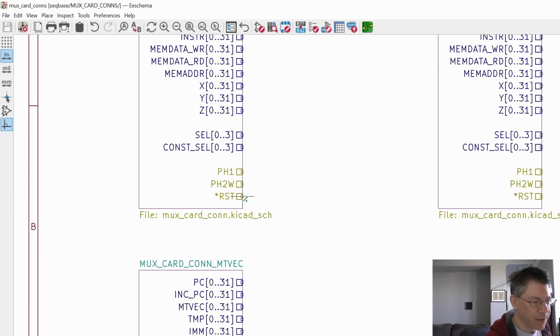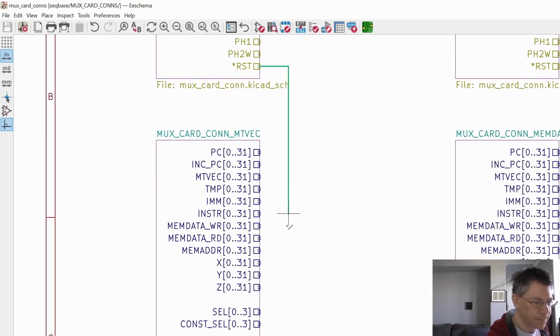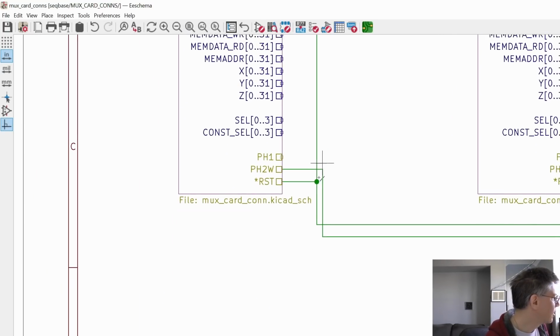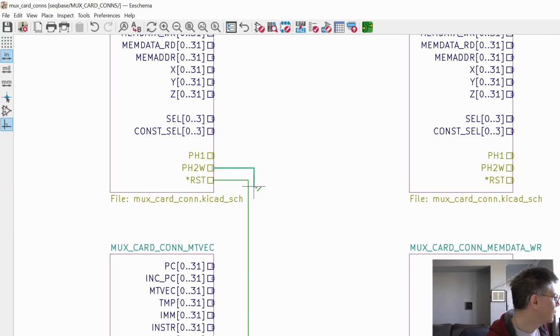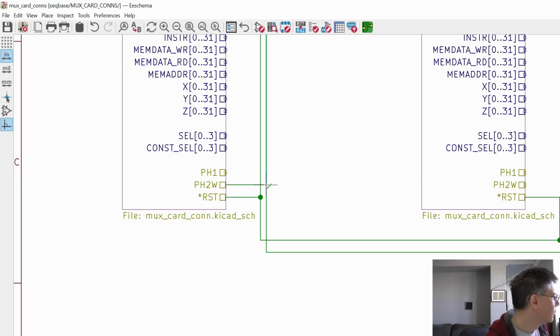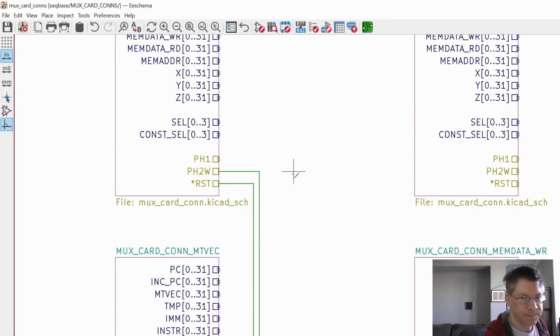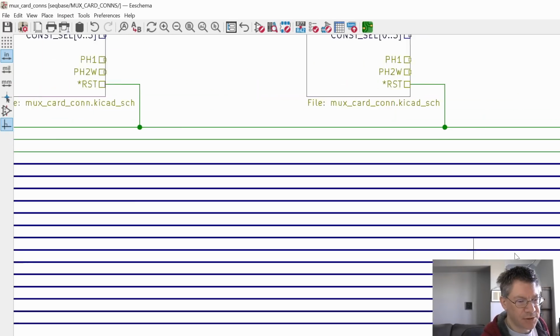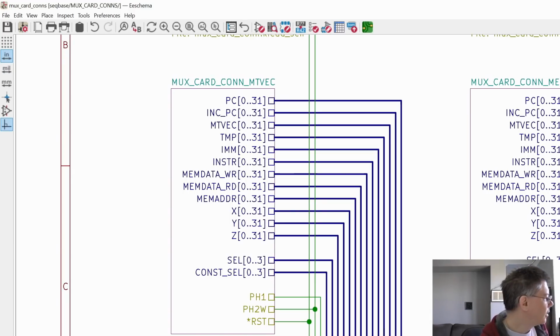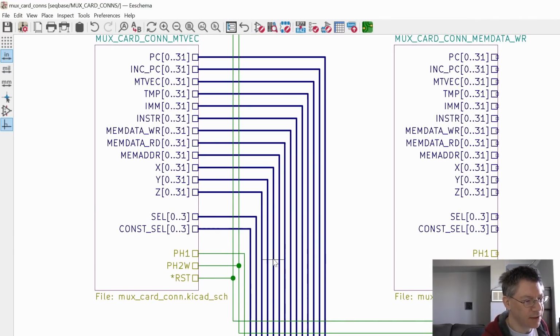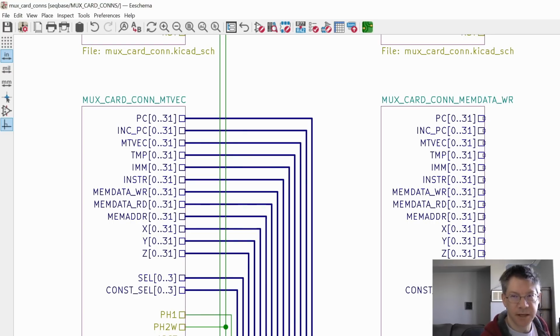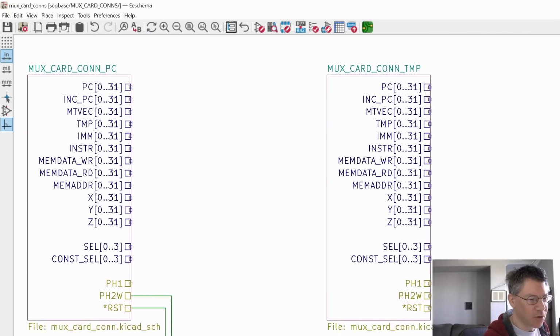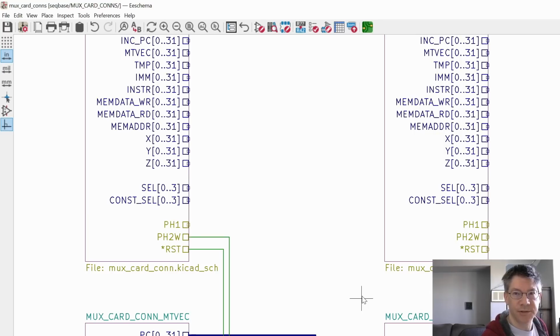So, and likewise, from the top, we bring this down to here, just like that. And this signal goes down to here. And that would connect these. And now I'll just do all the rest of the signals. All right, so I've placed all of the buses and the ports, and they go up to here. So you can see that the spacing here is pretty good. I could have compacted it a little more, but, whatever. And now all I have to do is connect all of these connectors up to those buses.